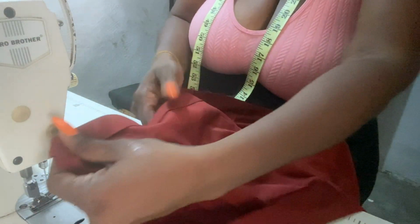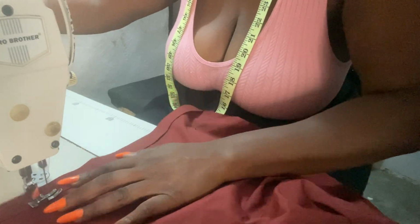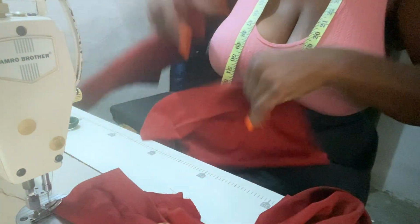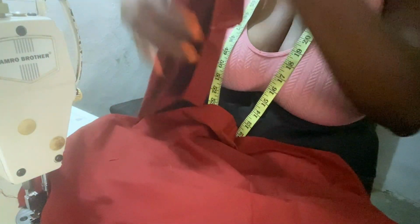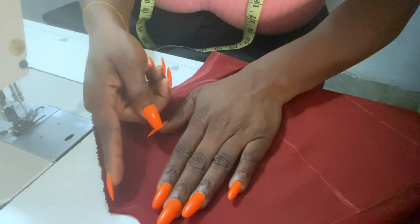So guys, the first thing I'll be doing is to sew down this place that we put the hemming gum. So guys, now I've finished sewing it. You can see I've sewn it down. So the next thing I'll do now is to join one side of the front to the back. So for this shoulder part, I'm going to sew it this way.